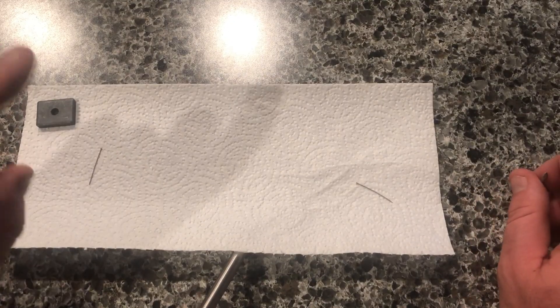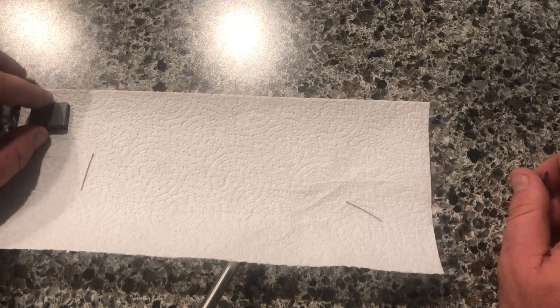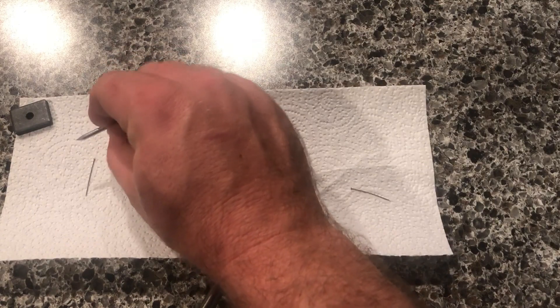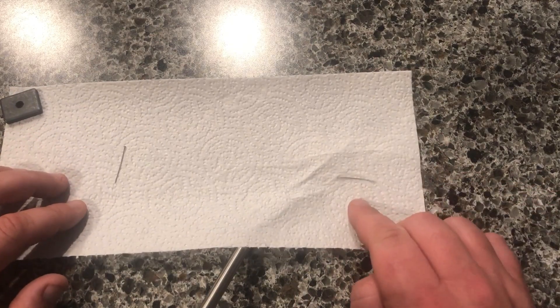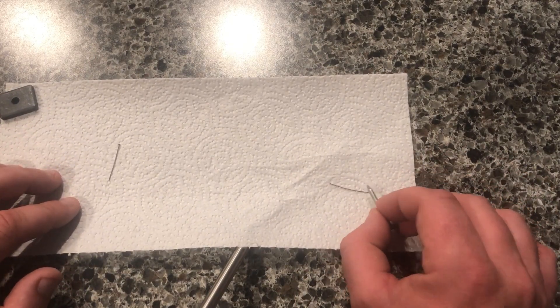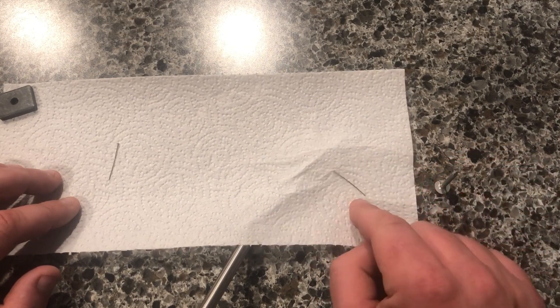I'm gonna see if my beard will be able to magnetize a needle. Here I've got two needles — one I've already magnetized using the kitchen magnet. Proof is in the pudding: I can touch a nail to it and it picks the needle up. The other needle has not been magnetized — touch the nail to it and it will not pick it up. This is the needle we're going to focus on.